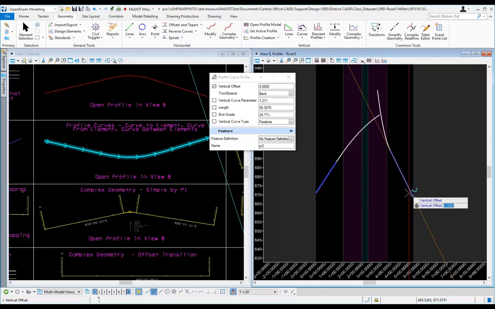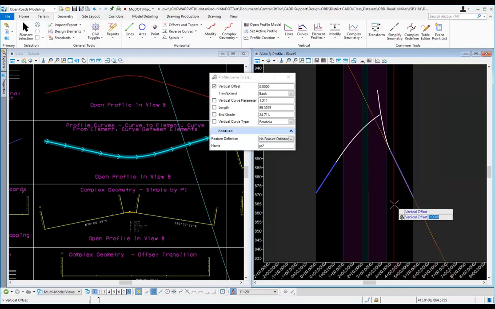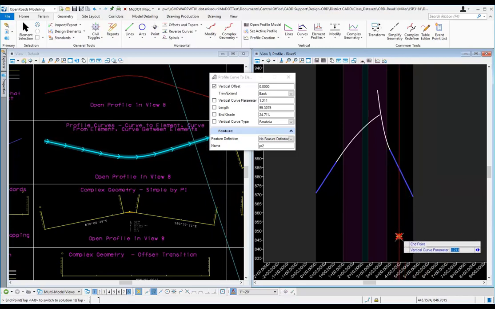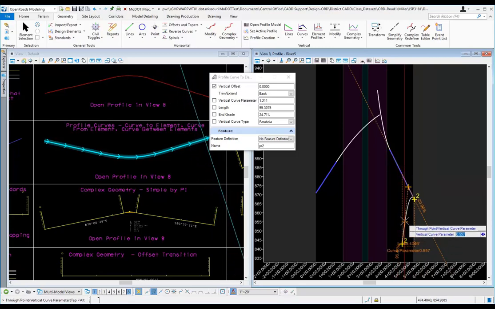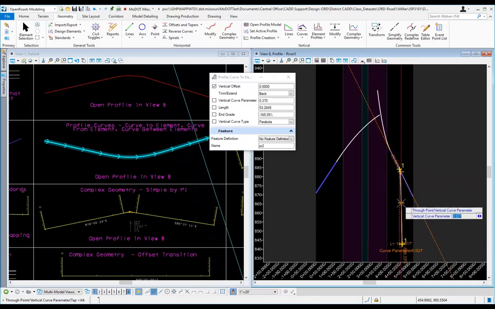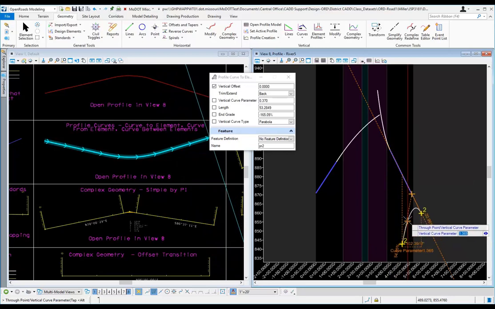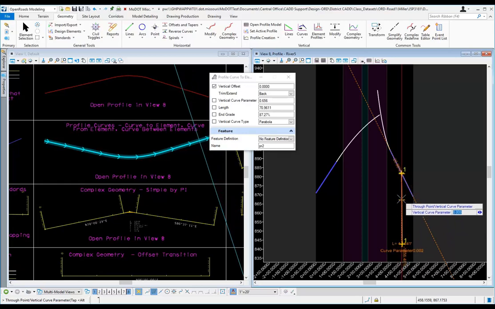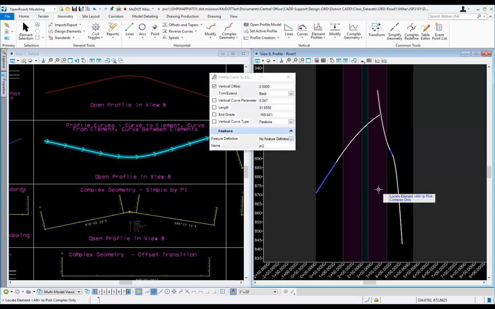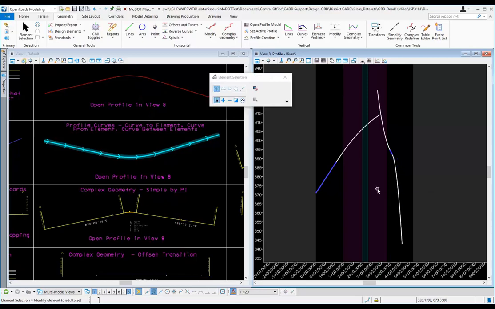We'll come out on the screen and left click on the blue line on the right hand side. It's asking for an offset. We've got it set at 0 right now, so we'll accept that. For the vertical curve parameter, we're going to give it an endpoint. As we move out, it's giving us options to try and solve from 1 and 2. Option 2 is going to basically come back, and 1 is going to go right along that element. So we're going to pick 1 and trim it back. We'll left click to accept that, and now we've got that line in there.